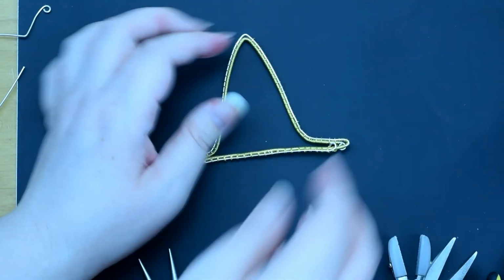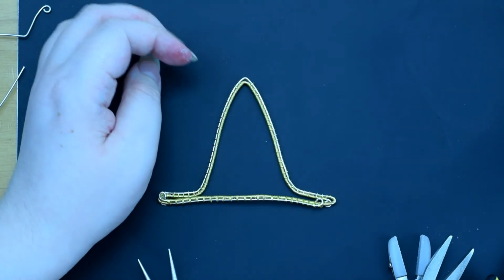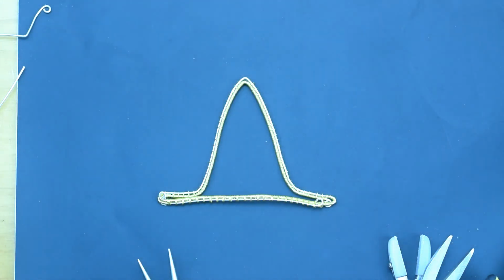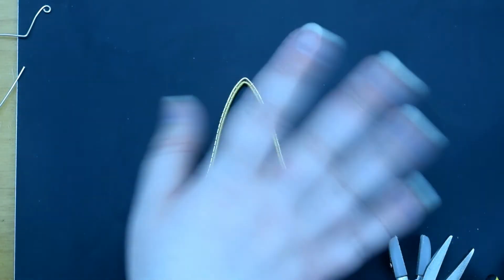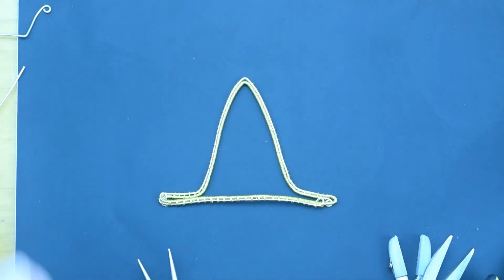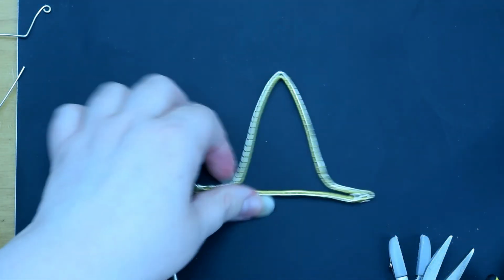So you have one of the witch's hats, and like I said before, all I would do then is attach a jump ring. I have shown you how to do those in several other videos, so I won't make another one and show you that, but I'd just put a jump ring through there and attach it to a cord.